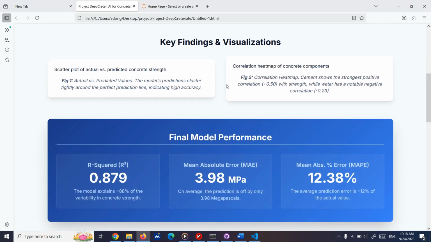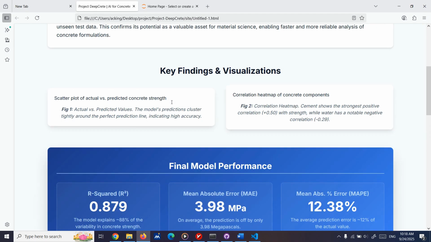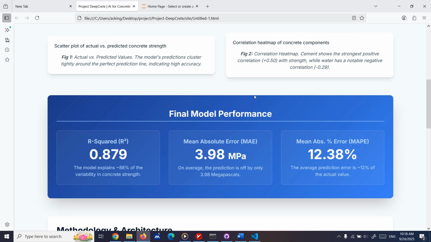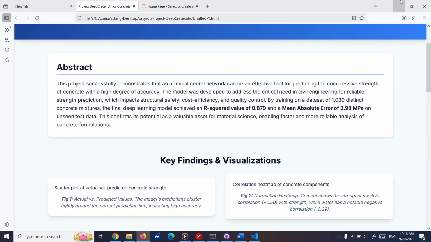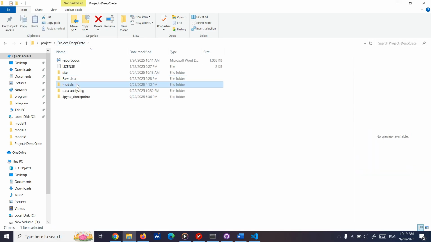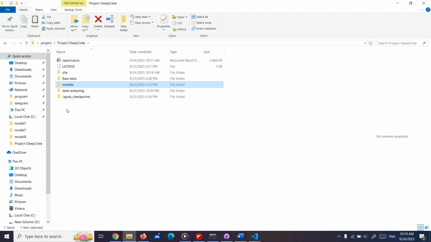Okay, abstract. We must put the figures. The figure one is a scatter plot of actual with predicted. Correlation heat map. Okay, I want to change something. I'm going to go to models, model 7, bisector, and copy these charts.